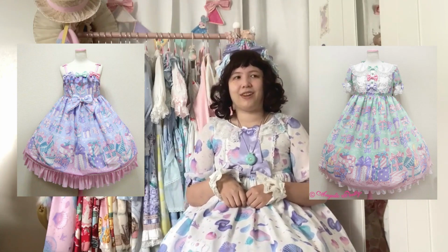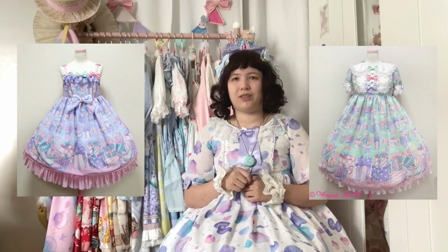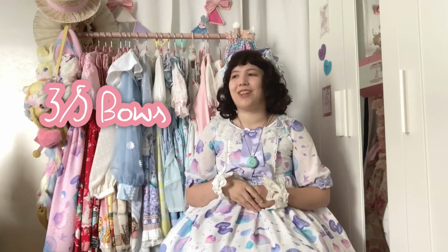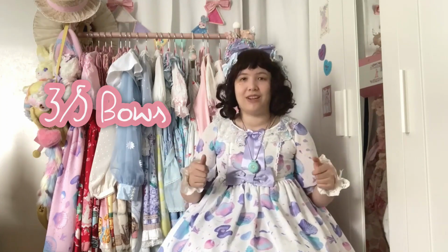But where I stand, I do like a lot of the elements. I feel like they're there, but it is a little bit too cluttered. So I'm gonna stand on the middle ground for this one and give it a 3 out of 5. And would I own this dress? I do not think so. I'm gonna stand with a no on that, only because there's a lot of colors in there that I feel are very hard to coordinate well. There are so many colors to work with, it's hard to just choose one. I personally don't think I could coordinate it very well, but there are people who have this dress and have coordinated it very lovely.